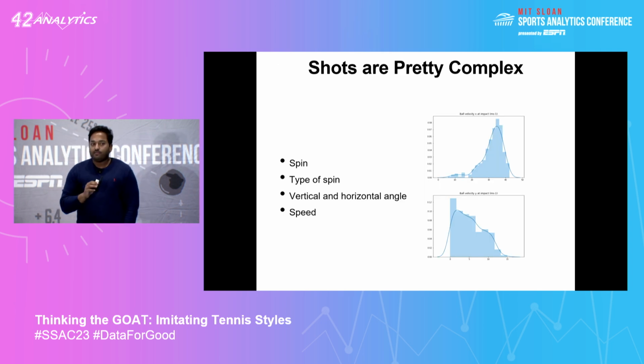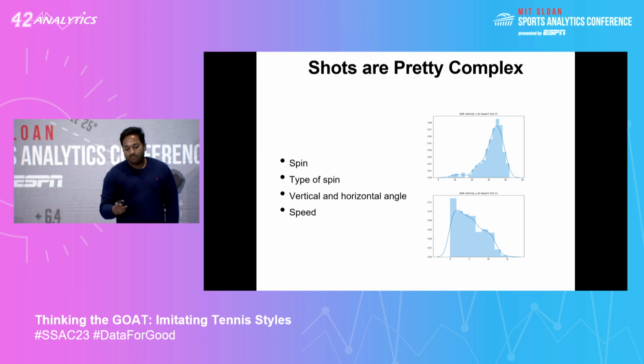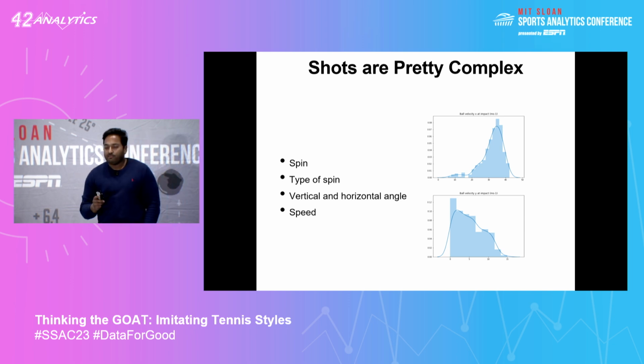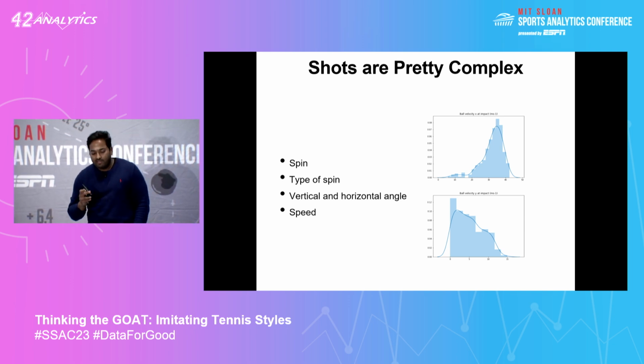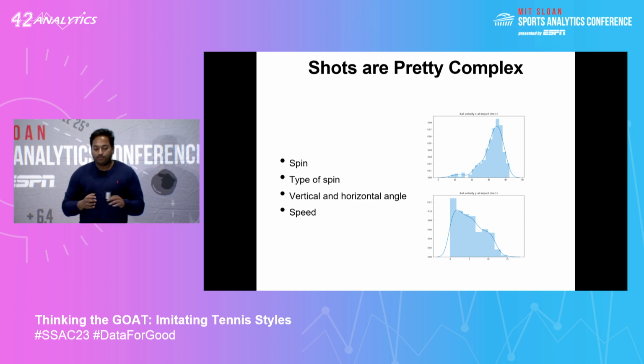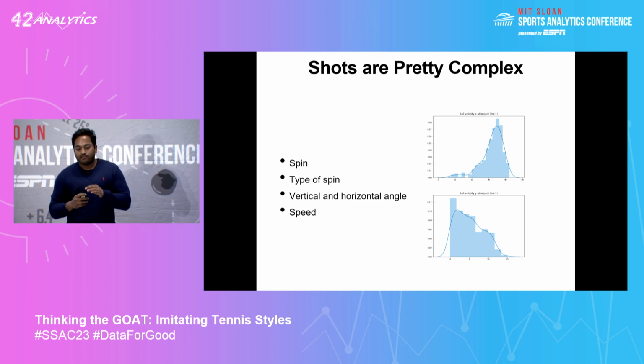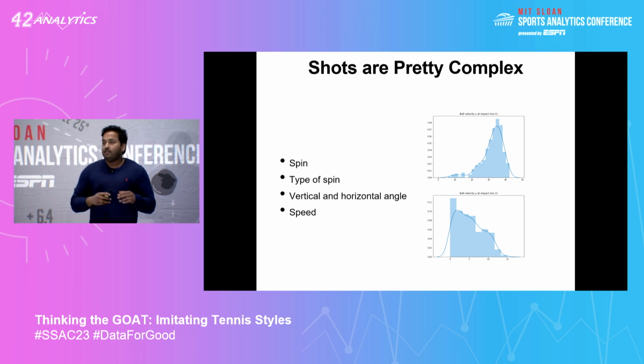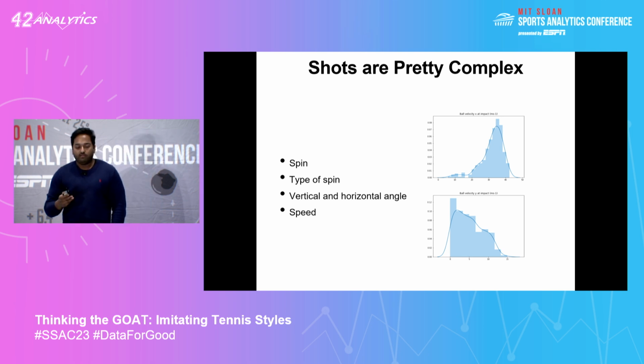Now, shots themselves are pretty complex. Over here on the right, ball velocities are for Djokovic, his forehand specifically. Shots obviously consist of: you need to decide placement, you need to decide speed, the spin, the kind of spin, how much spin he wants to put on it, how high it's going to go above the net, how much of a banana the shot arc looks like.